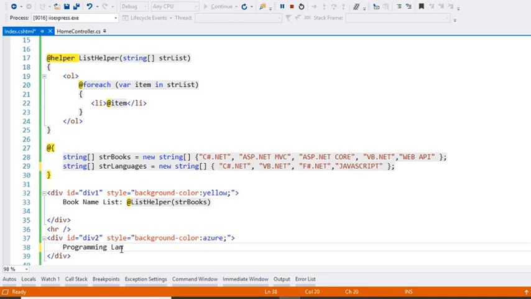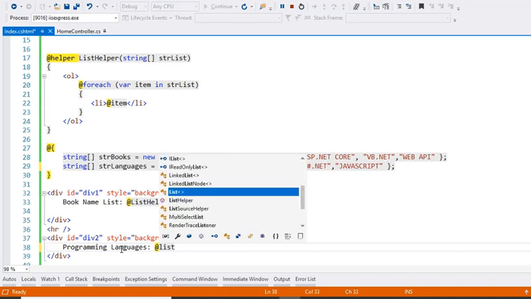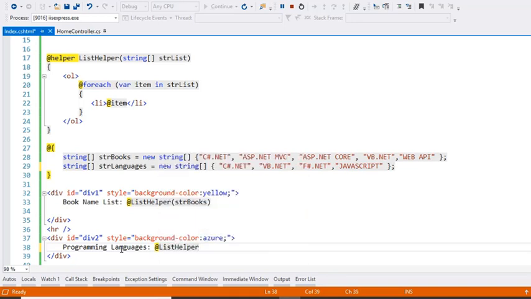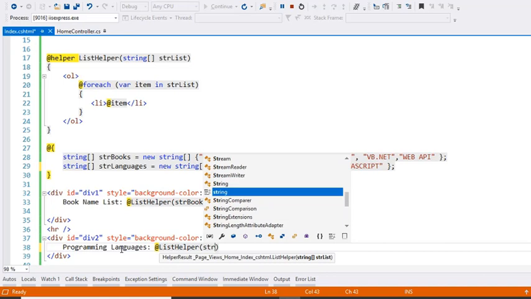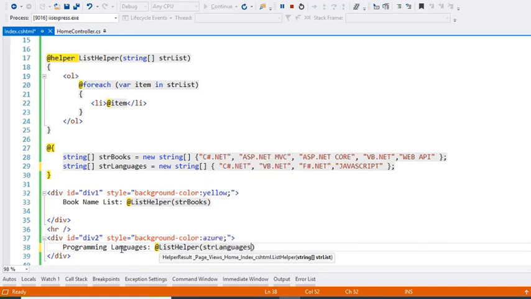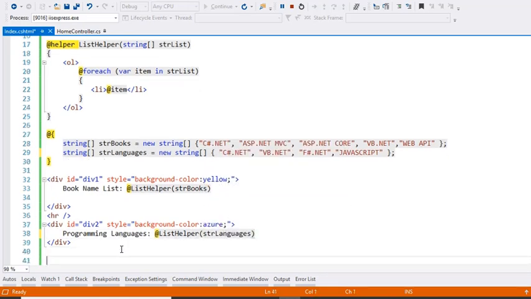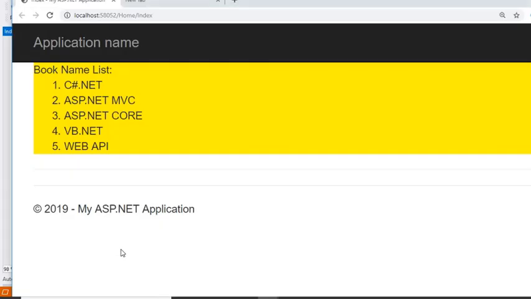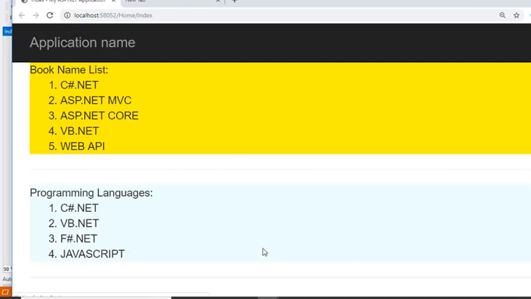Programming languages. So I want to print the list using the list helper, and we can pass strLanguages as a string collection. Save the changes and refresh the page. So we see the second, programming languages: C#.NET, VB.NET, F#.NET, and JavaScript.